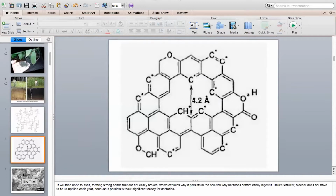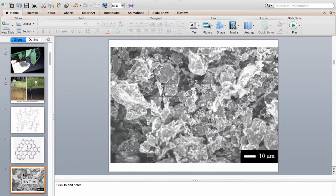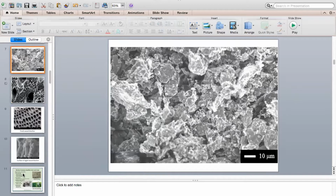So if you take a flat sheet of this honeycomb and crumple it up, you get what we call amorphous graphene. You can see at the bottom right hand, this scale is 10 millionths of a meter. So this is an electron scanning microscope view of amorphous graphene, and you can see the positive spaces filled by the material and the negative spaces in there. Those spaces you're looking at are the home for just about any of the very, very smallest soil microbes there are, and water molecules down to sheets of water, also 1 or 2 molecules thick.